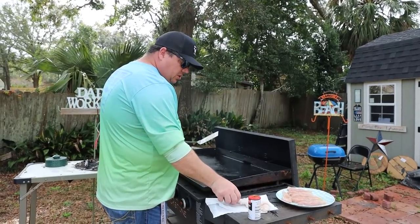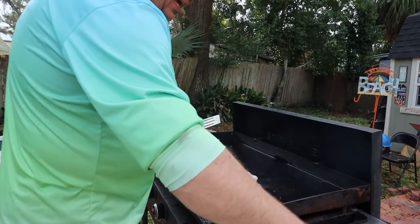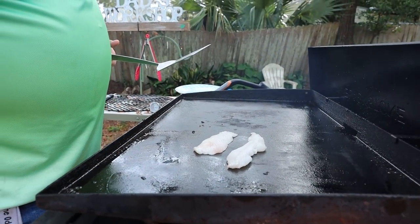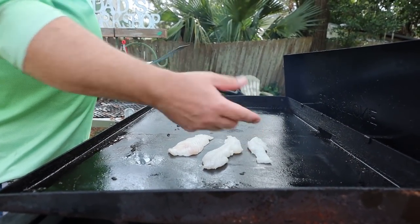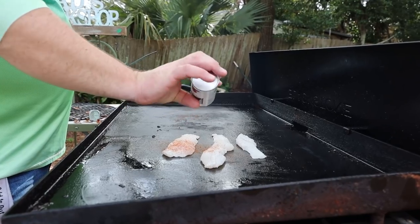Let's go. So we're gonna just throw this fish straight on the Blackstone right here. We're gonna blacken it, and then we're gonna take it in here and show y'all how we make the sauce to go over this fish. We're gonna cook up a little bit of chicken too, because not everybody likes the fish.